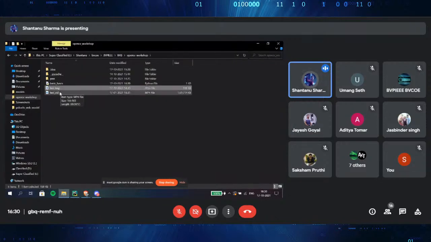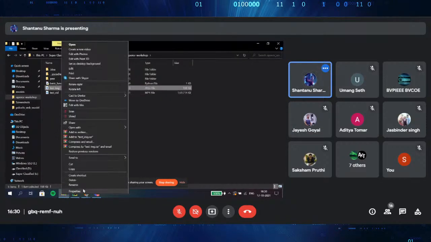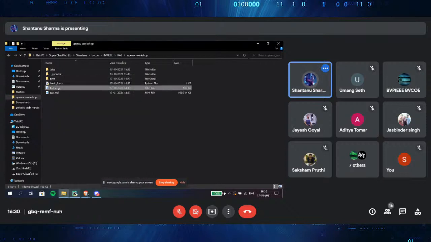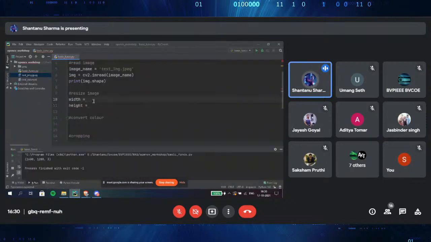Our original image is 1200 by 1600. Let's bring that number down to, let's say, 400 by 600.